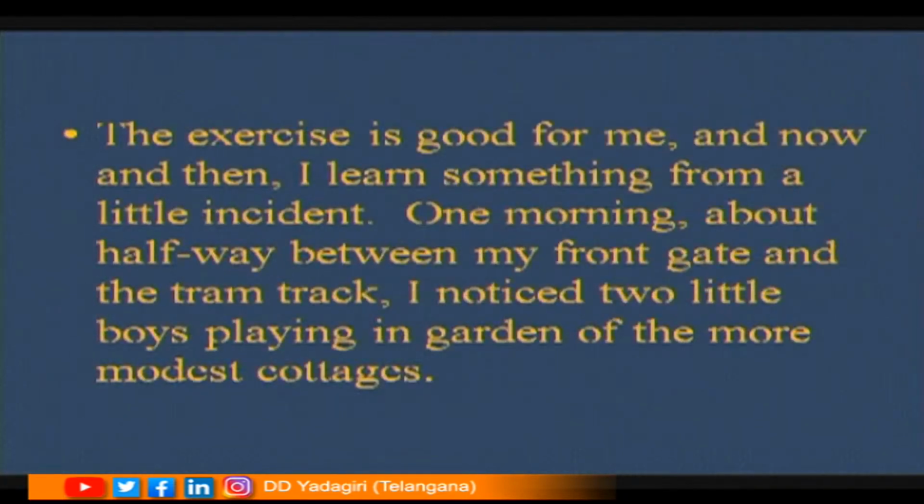The exercise is good for me, and now and then I learn something from a little incident. One morning, about halfway between my front gate and the tram track, I noticed 2 little boys playing in the garden of the more modest cottages.